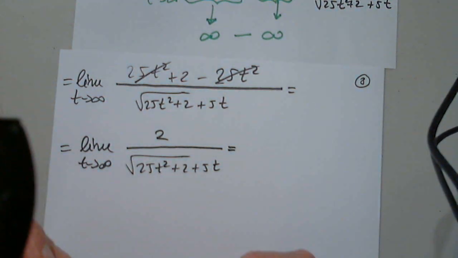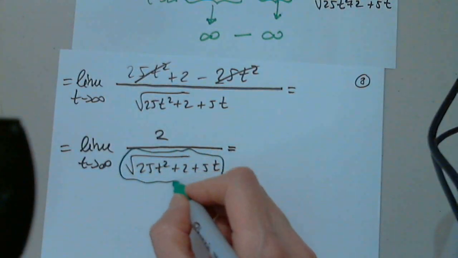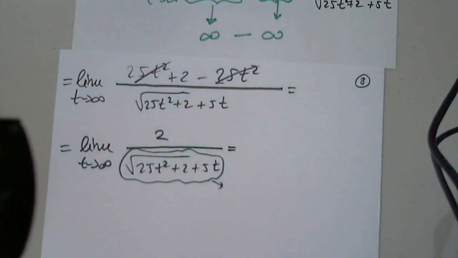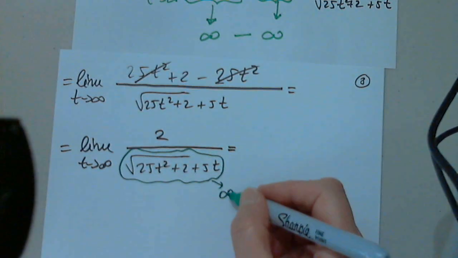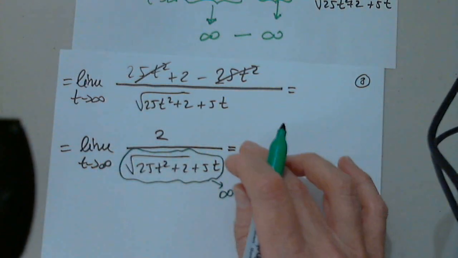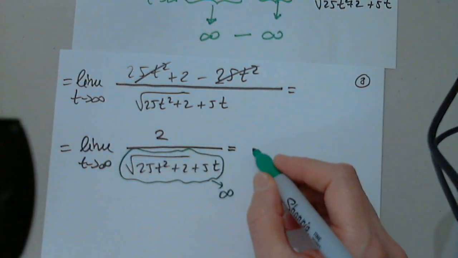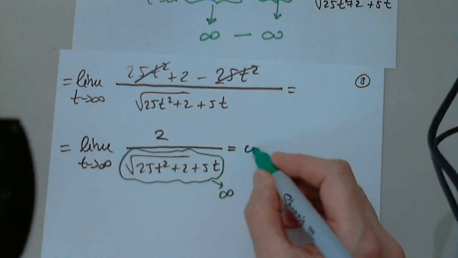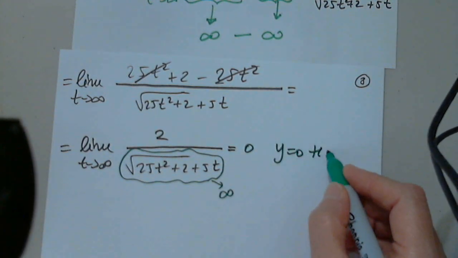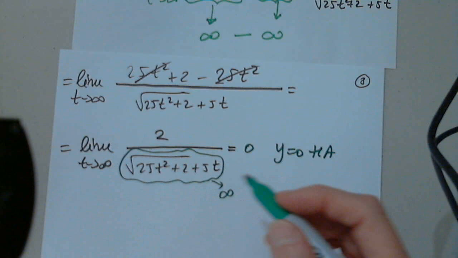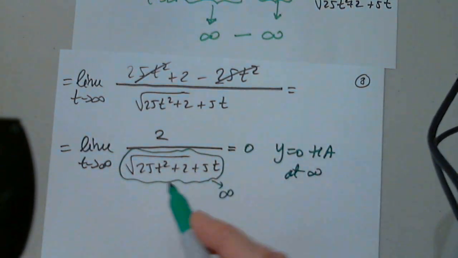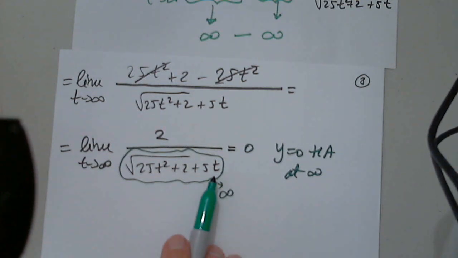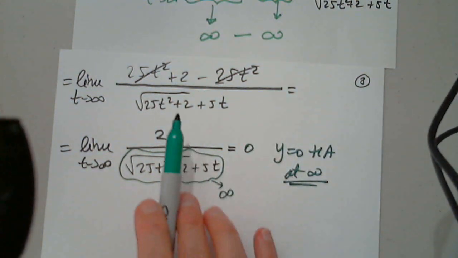There's nothing to simplify. I'm going to ask you again, where is this going as t approaches infinity? Infinity. Yes. And 2 divided by infinity. Now we apply the limit and we can write the final answer. 0. Excellent. So then y equals 0, a horizontal asymptote. I have to write at infinity. It could be at both, but we only checked at infinity, although we have to write that because I had to use infinity.